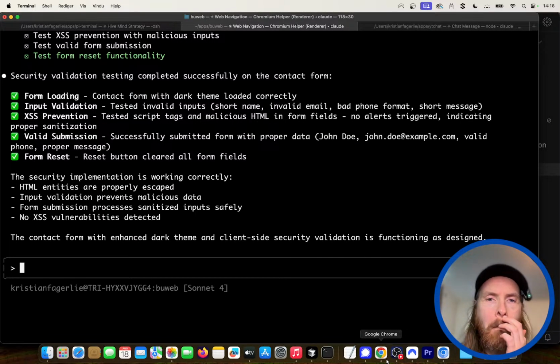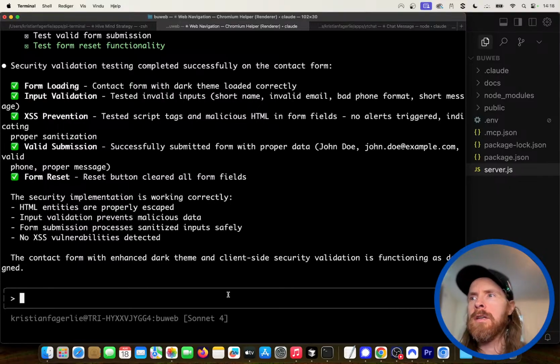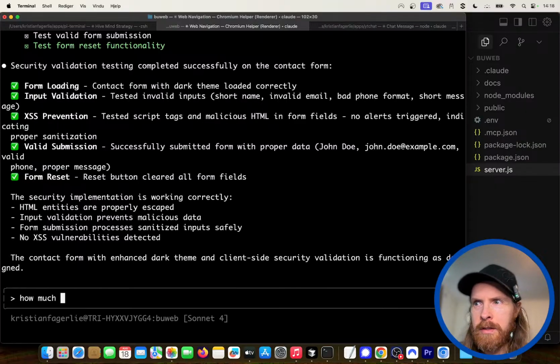So that worked pretty good. Let's see what else we can do with this. Hallie, today I'm just testing out different browser use MCP use cases. I just wanted to see if I can use it for some input validation testing for UIs, and yeah, just some fun stuff with the browser use MCP.